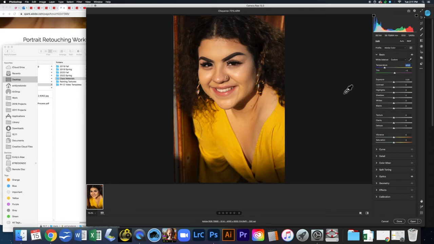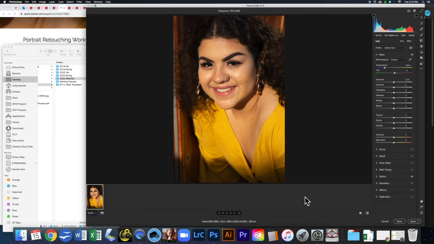Now, if you're working on your own file, this is a good time where you can correct any exposure issues, such as if you had some areas that were completely blown out, too bright. I have a very small area on her earring. I'm not too worried about that. It's not an important part of her face. A couple little areas that are completely black in her hair, but nothing really to worry about. So I'm fine with this.